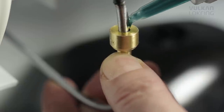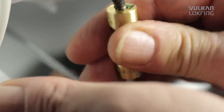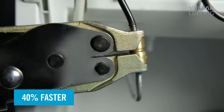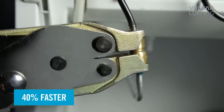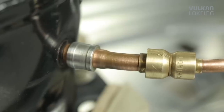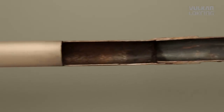However, we don't just make repairs safer, but quicker too. Each LOKRING connection is 40% faster compared to a soldered joint. Our ingenious principle also provides for better quality, because when soldering, even experienced professionals cannot always avoid the refrigerant circuit being damaged by heat or solder residue.